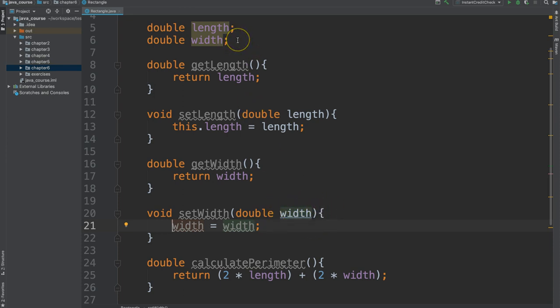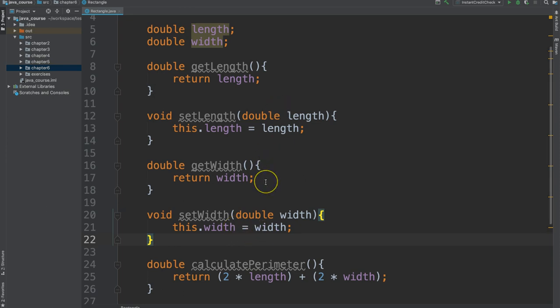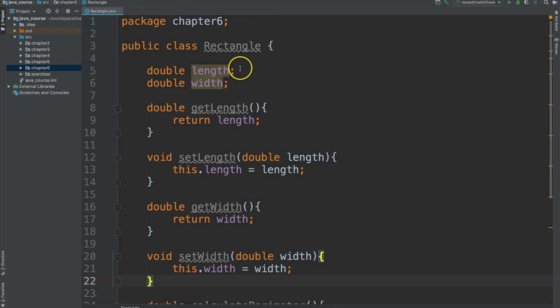We're talking about this one in that case. So we use the this to specify exactly which of these we're talking about. Okay, so getter and setter methods, that's one way that people who create the rectangle object can set these values, but there's also another way that's called a constructor.